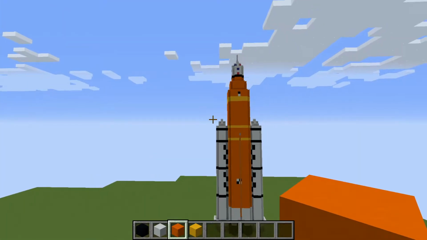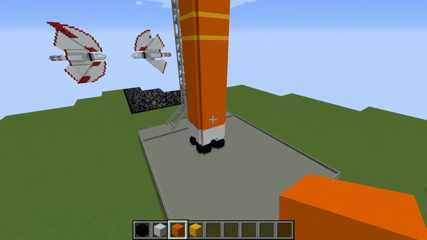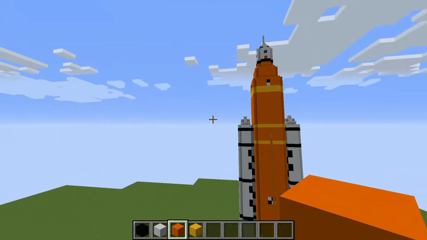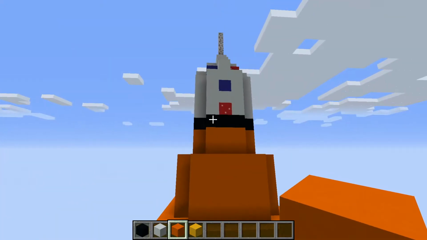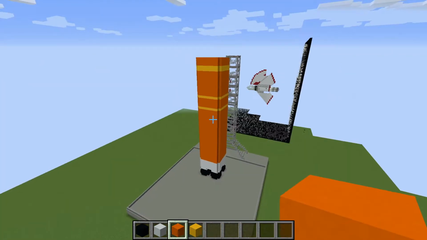Alrighty, so now that we got generally most of the massive liquid fuel tank done, I'll save the SRBs for last. Now we can work on the crew module in the upper stage.